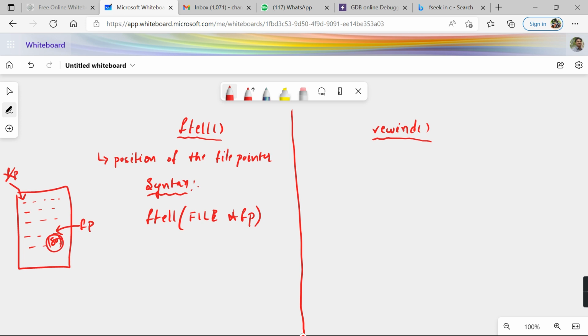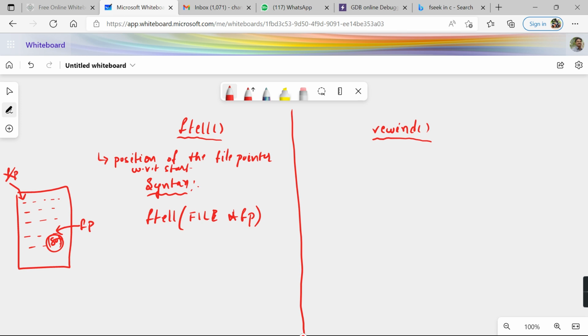Remember that this is with respect to the starting position. So from the starting position the file pointer is at the 80th byte. ftell always gives the value of the current byte from the starting position.